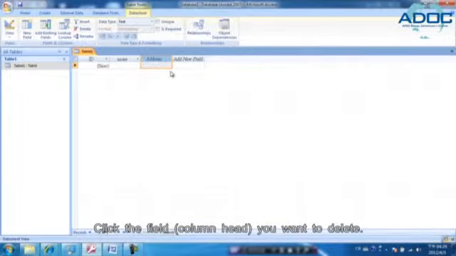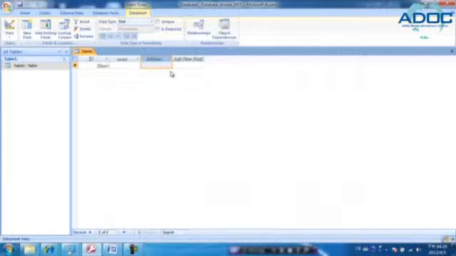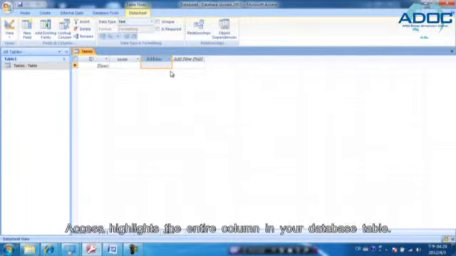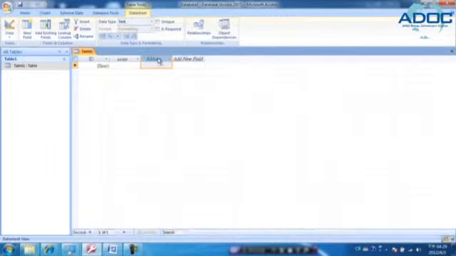Click the field column head you want to delete. Access highlights the entire column in your database table. Click the Delete button.